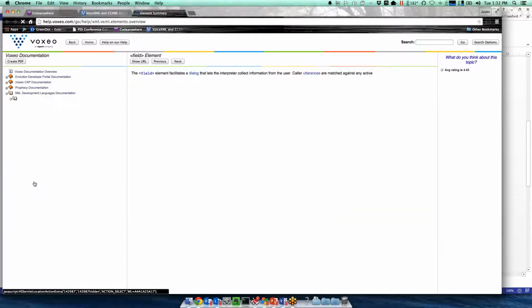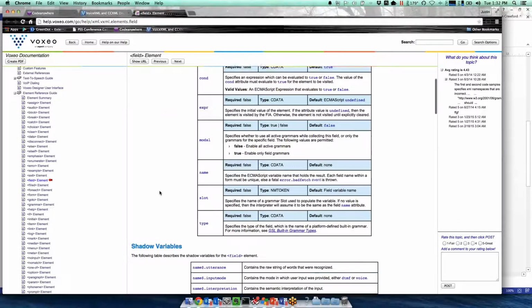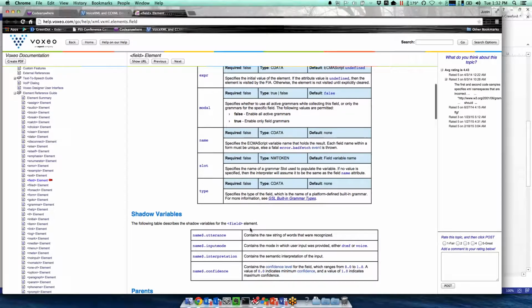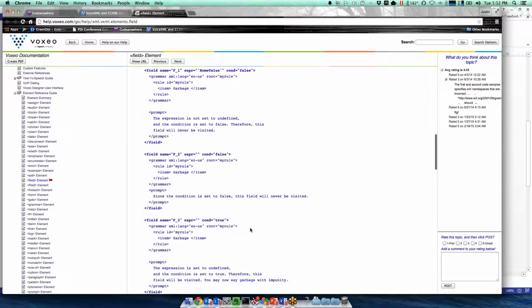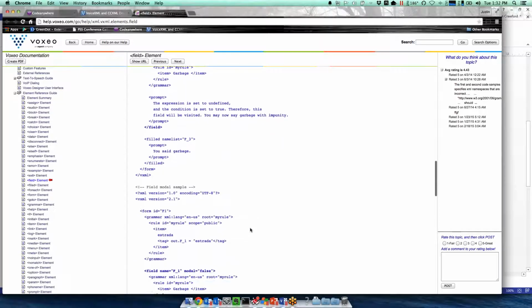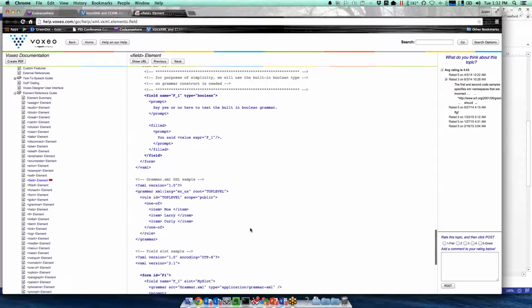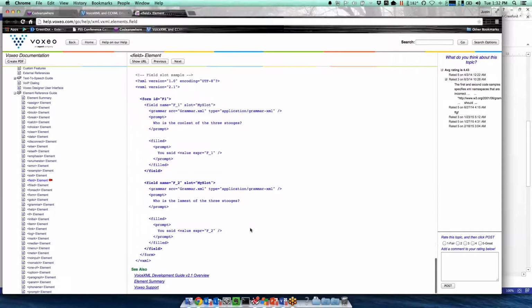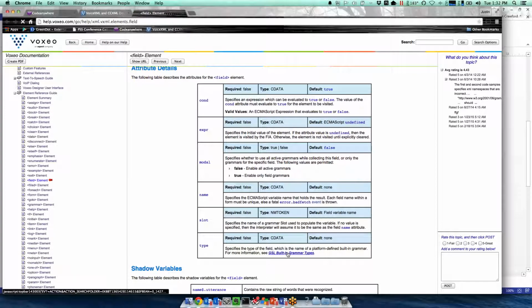So I can go field, and then we go type, and they've got some examples down here. They should have an example of this. It's modal field type sample. If it's Boolean, they don't. Okay, that's awesome.